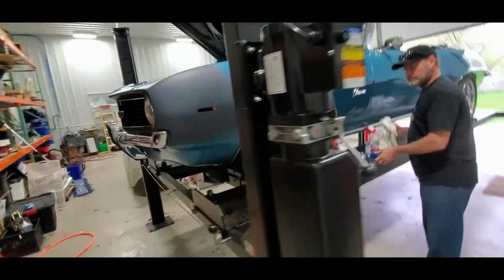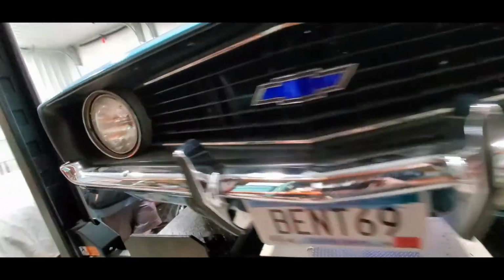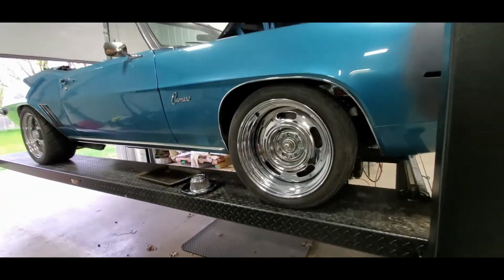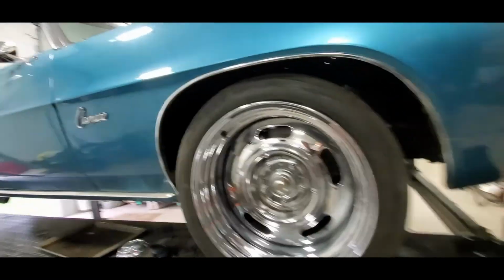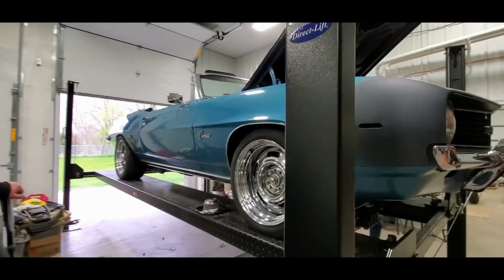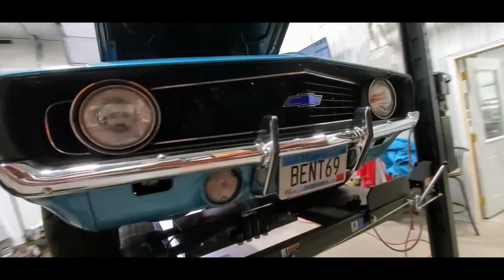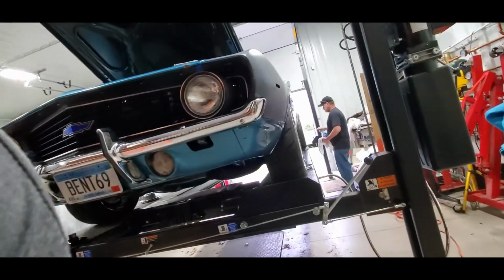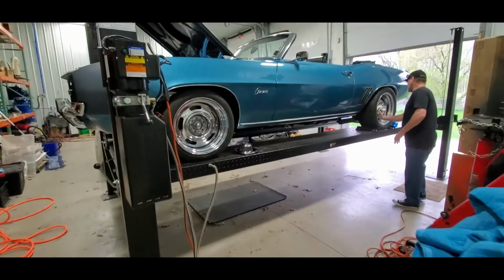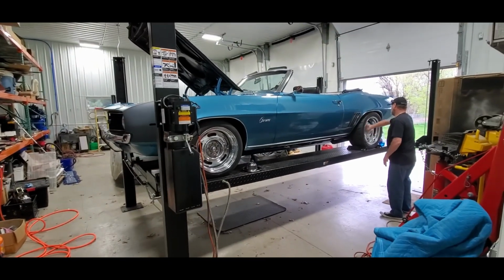Hey, that was pretty painless. We got the brakes cleaned up and swapped real quick. Those quick change pads off that C5 fit perfectly, so we're happy there. He's cleaning up brake dust on the wheels, and we're gonna bring her down. And she hasn't started since yesterday afternoon, so it'll be a good cold start. So we will definitely film that in a few minutes.